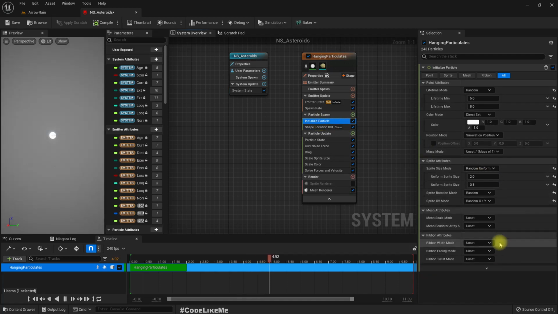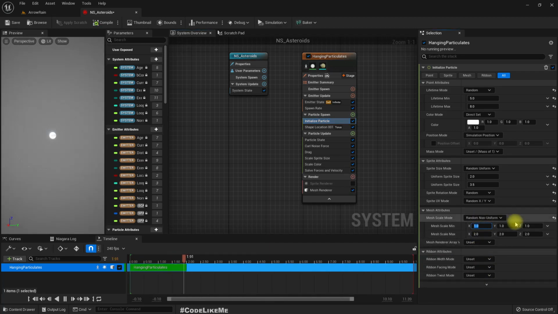So on the initialize particle, mesh scale mode, random non-uniform. Let's try something like for the small x, minimum scale 20, maximum scale maybe 80 or 90.